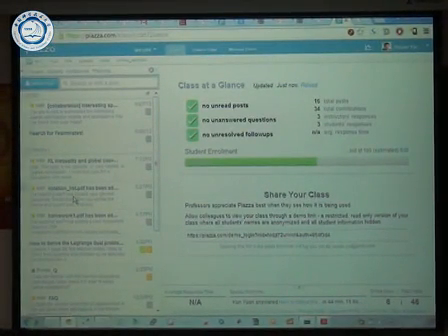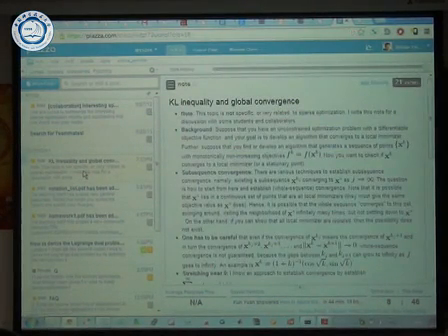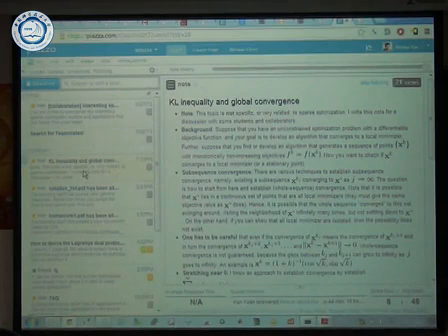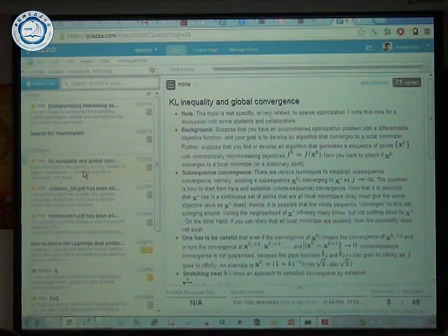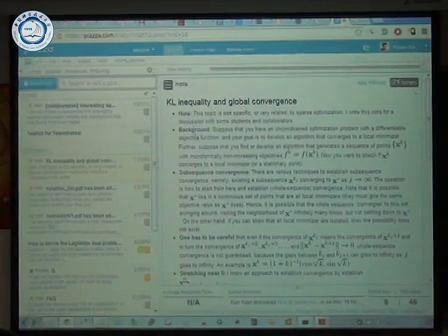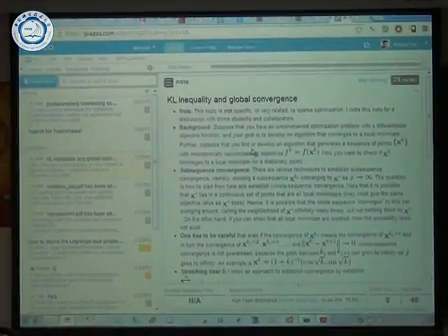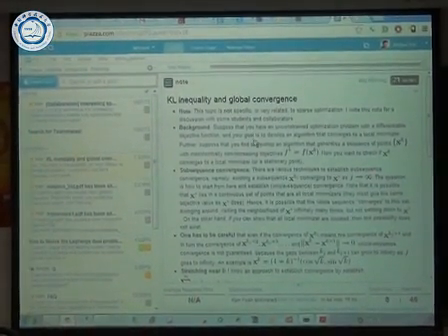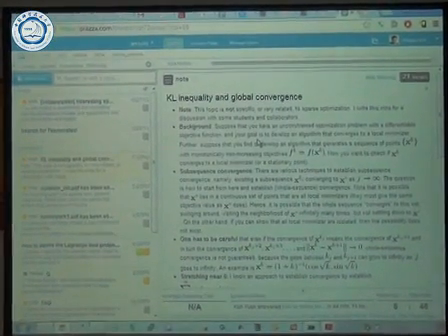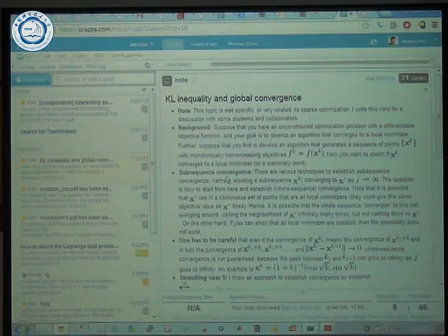Okay. So there's another one called KL inequality and global convergence. This is not so much related to this course specifically, but this is something I'm reading. I read about something called a KL inequality, and wrote the note here. Feel free to read it if you find it interesting. It's related to local convergence, subsequence convergence versus global convergence, if you know what that means.